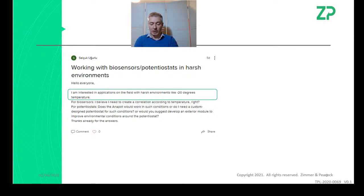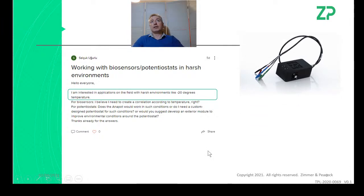Most or all enzymes will be shut down at minus 20°C. A lot of enzymes have an optimum temperature around 37°C. We have done work at Zimmer and Peacock — it's on the website — where we cooled a glucose sensor down and the activity clearly just drops as you reduce the temperature. So at minus 20°C the enzyme will very likely be inactive.